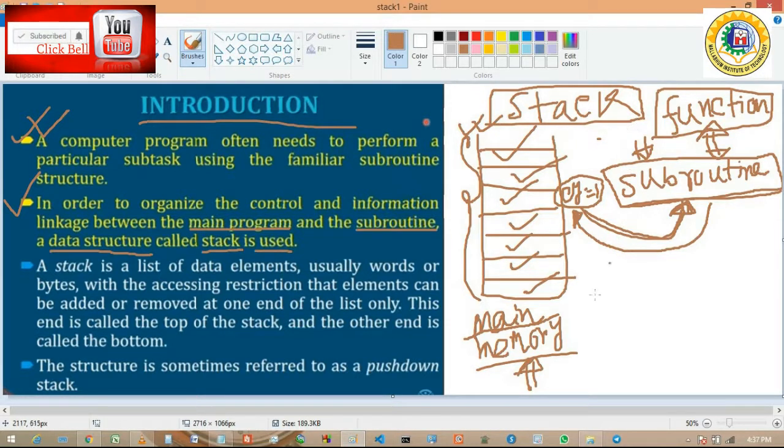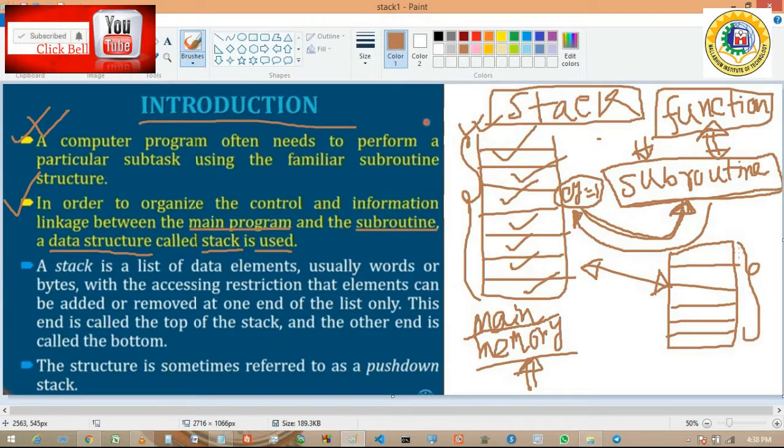Also, an important point is that the subroutine is not written into the main memory. It is written into another part of the computer that is reserved for the stack. So the subroutine is actually written onto the stack memory, which is separated from the main memory. To implement the stack concept, a different memory location of definite size is preserved where the subroutine program is written. That is the concept of the subroutine, and it is very similar to the high level function concept.